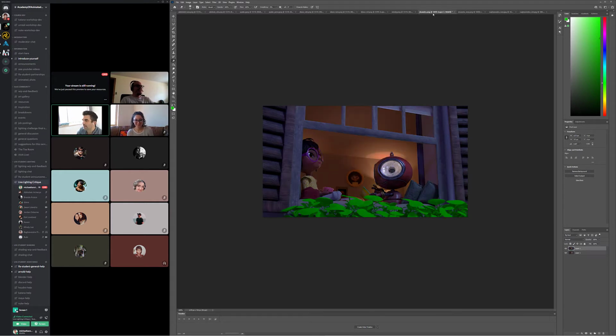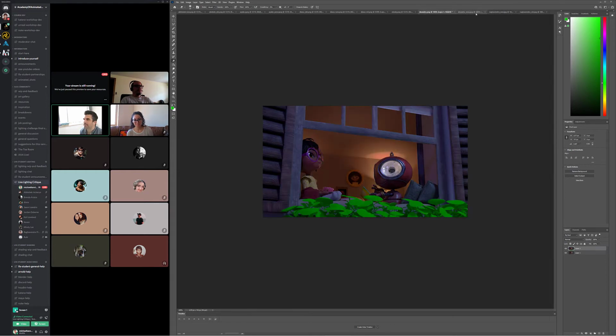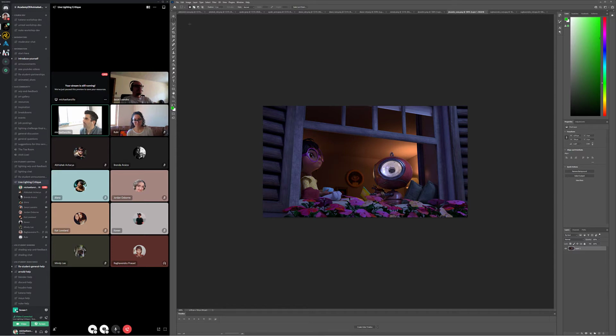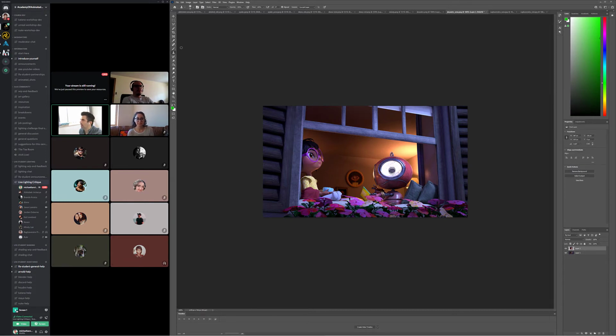Overall, the plants outside look so much better. There are shaders on them and such. Now that we're really starting to see this in, I like the darkness in there. My big note would be, I think we can push the brightness on the characters a little bit in their values right in here. I like the darkness that's behind them, but I think we can push their bright values a little bit more.